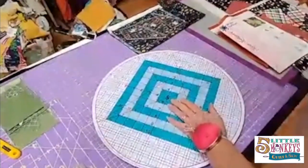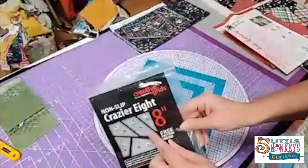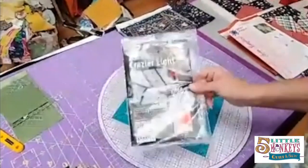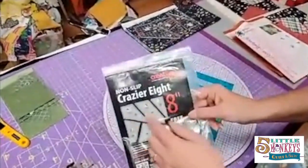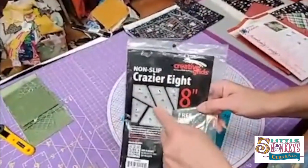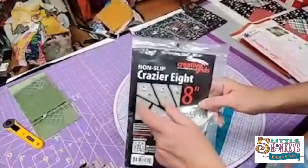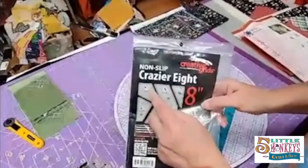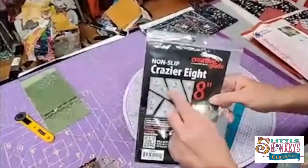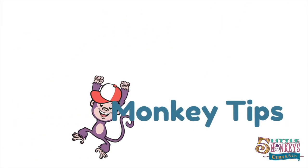This is a really good time to pull out your rotating cutting mat because we are going to use the Crazy Eight ruler design set. This is one of those ruler sets that you think, seriously, how many things can I possibly make with all of these weird shapes? I like to buy this set just for that kite shape - it's just the right shape to do lots of different size kites and it's easy to use because it's got the no-slip grip on it, like Creative Grids always uses. This C block is also a tool I use a lot, so by the time you buy a kite block you might as well buy the whole ruler set.